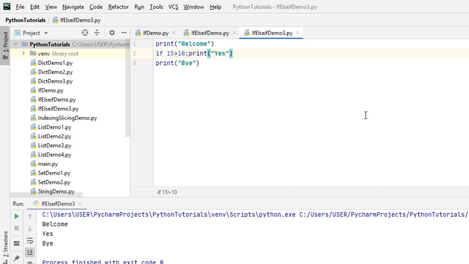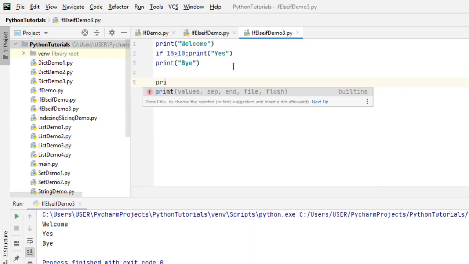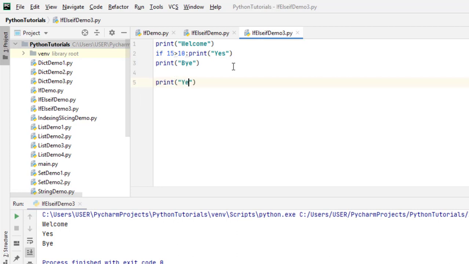What if I have an if else condition, then what will be the syntax? When you have if else conditions, first of all you need to write the statement which will run if the condition is true. So in our case, I will say print yes if this condition is true.